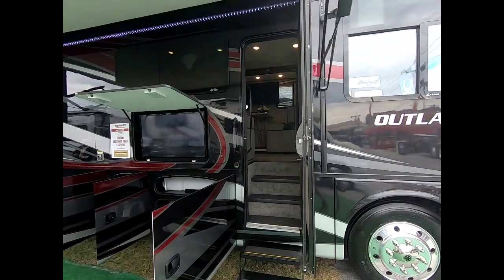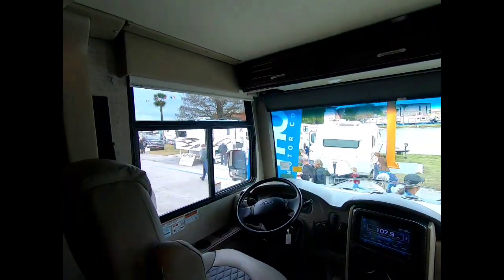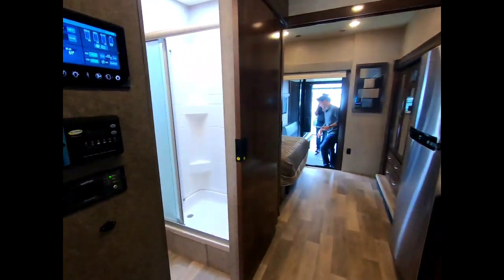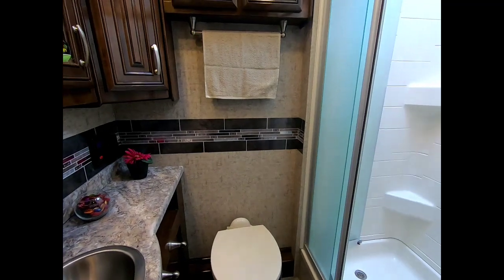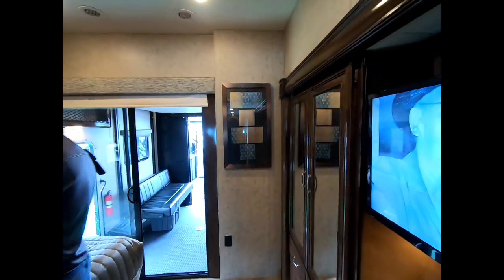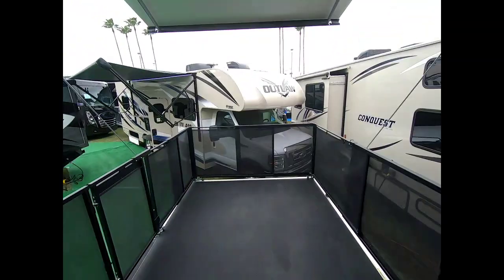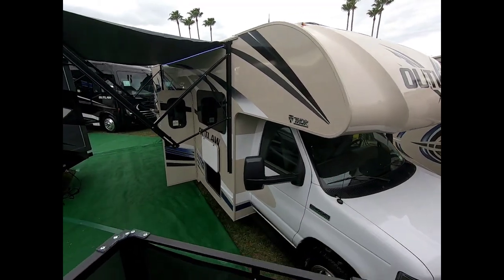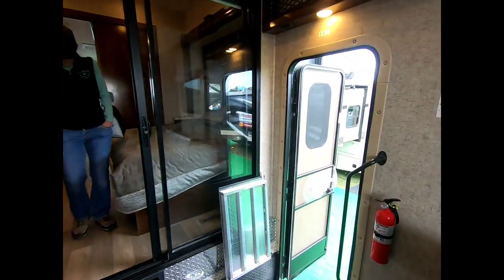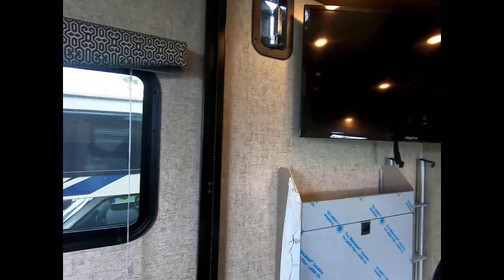Here we have an Outlaw Class A. Let's go inside. Back in this bedroom, notice the height you have in here because of the way this is built with the ceiling. USB charging ports right here in the nightstand. Very large, nice stand on the TV, a lot of closet space. You can watch right here. Got a little deck out here. Store your stuff up there. Separate A/C - this is a power slide so you can go.